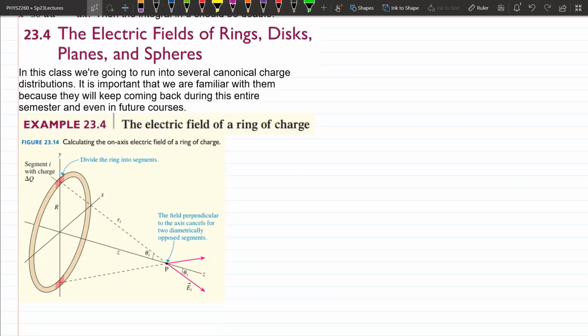I'm going to show you how to calculate the electric field due to a ring of charge instead. You can actually see on your worksheet that it's a semicircle instead of a full circle, and that's going to give you a different electric field. Interestingly, this is actually a simpler problem compared to the line charge.